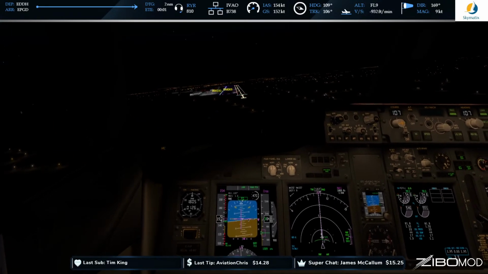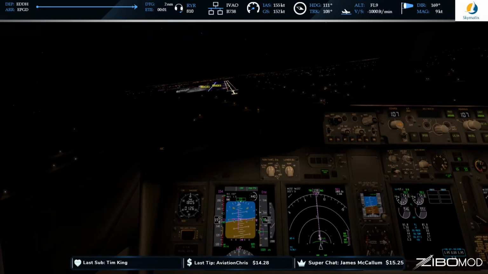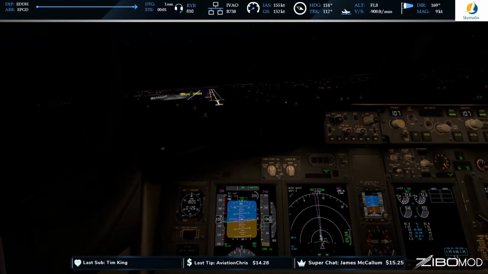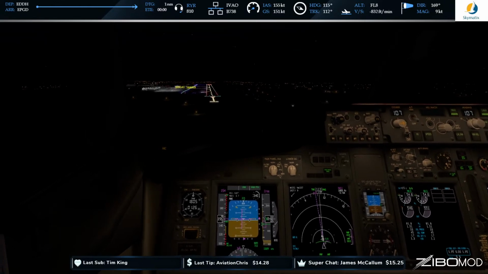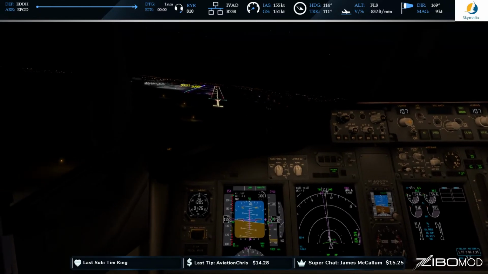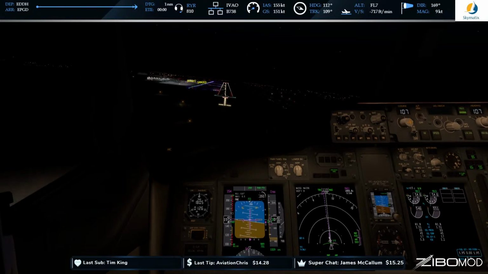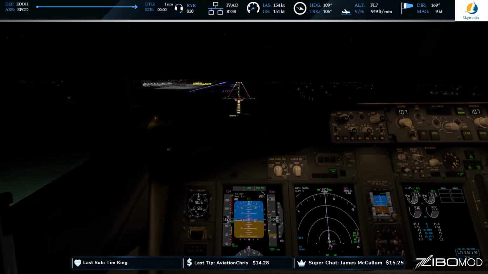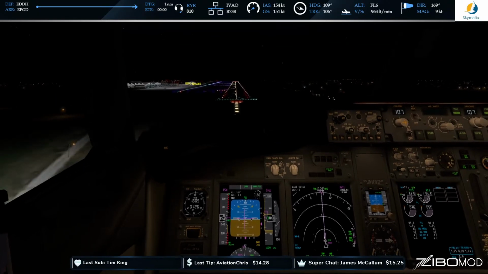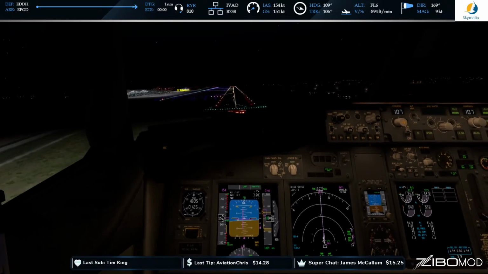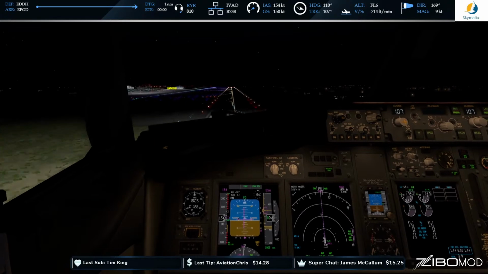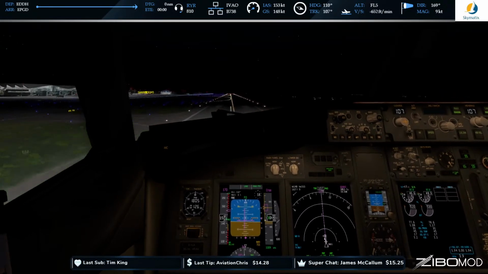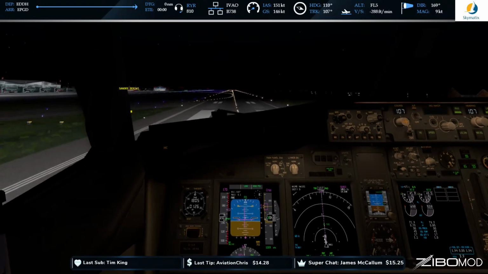See, we're a bit off center there. Better make a plan. 400. Approaching minimums. 300. Minimums. 200. 100. 50. 40. 30. 20. 10.